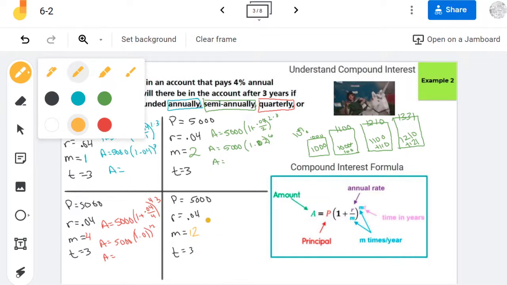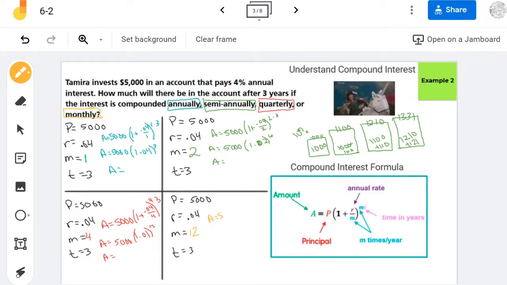Now you'll notice on this fourth one, I don't really clean it very good because when I do 0.04 divided by 12, it gets me a repeating decimal that goes on forever. So this one, I just clean up the exponent and try to remember to work my way from the outside in, okay?